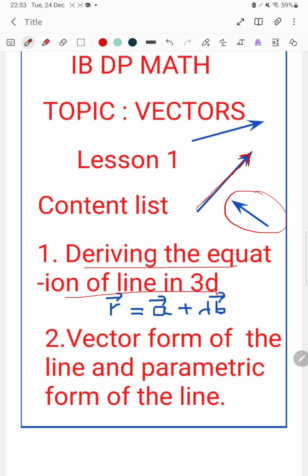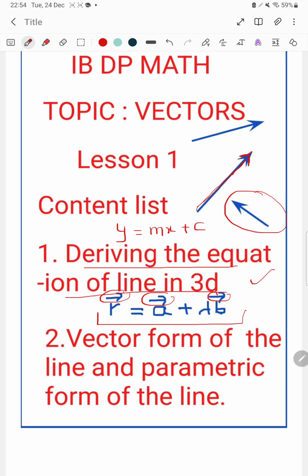Now we have already learned about lines, right? We use the equation like y is equal to mx plus c, that is in the coordinate form, coordinate geometry. Here we will be talking about the vector equation of lines, and it will look something like this: r is equal to a plus lambda b. Here these arrows represent that these quantities are vector quantities. I will be trying my best to include the basics as well.